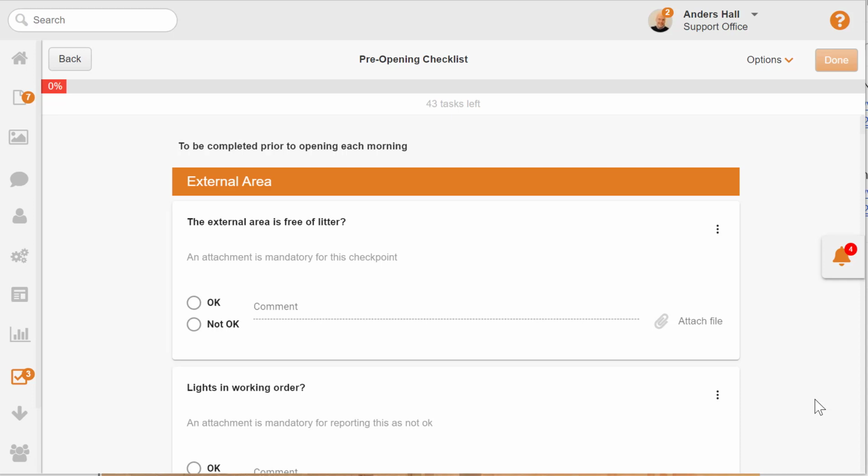End users would only experience checklists popping up as daily, weekly or other recurring items, depending on whether it's a central, national, regional, or local checklist. So it's very flexible and fits exactly the needs of your organization.